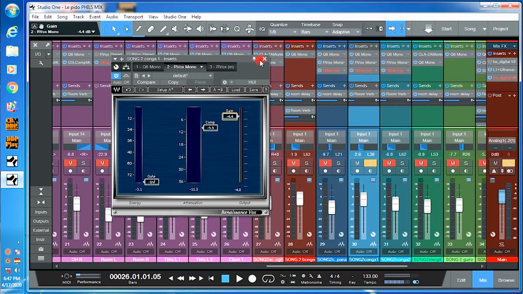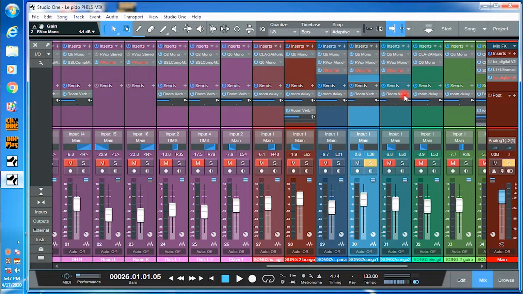So I kind of turn it up to the point where I'm really hearing the compression, and then I back it off. I don't want it to feel like it's clamping down on the signal, because sometimes it takes away some of the life. So I get it where I want it, back it off, and then you can adjust the amount of signal that's coming through with this gain knob right here. So I've got that on both conga drums.